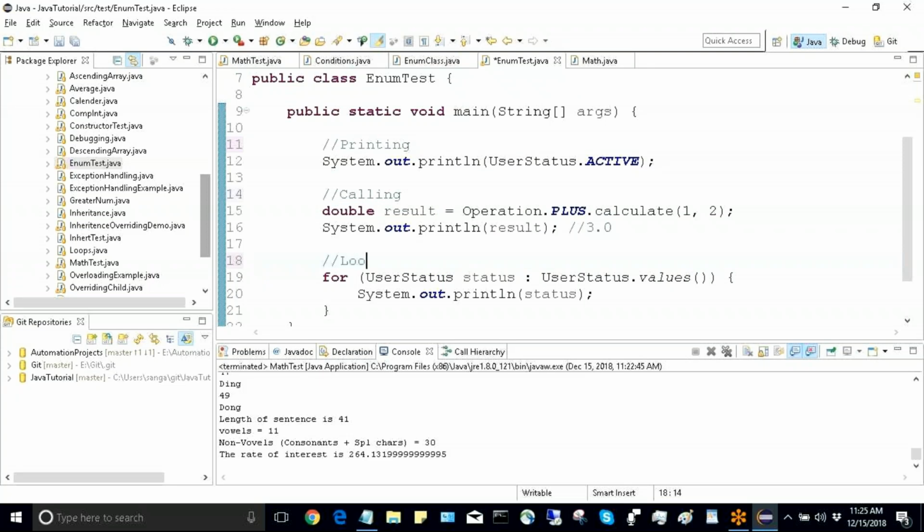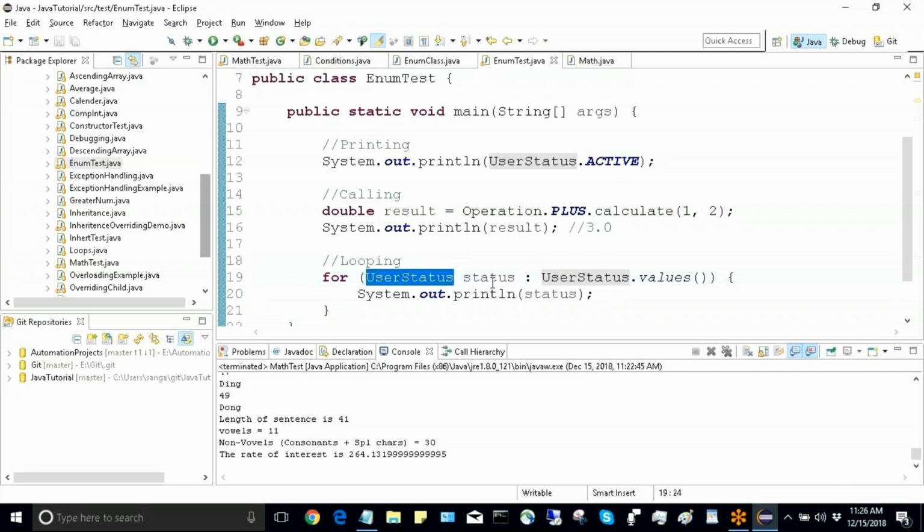And how do we do looping? We have already seen the for loop with initial value, condition, and increment, right? Similarly, I want to loop over some statement or operation for all the values in an enum. User status has how many statuses? Active, pending, all those, right?